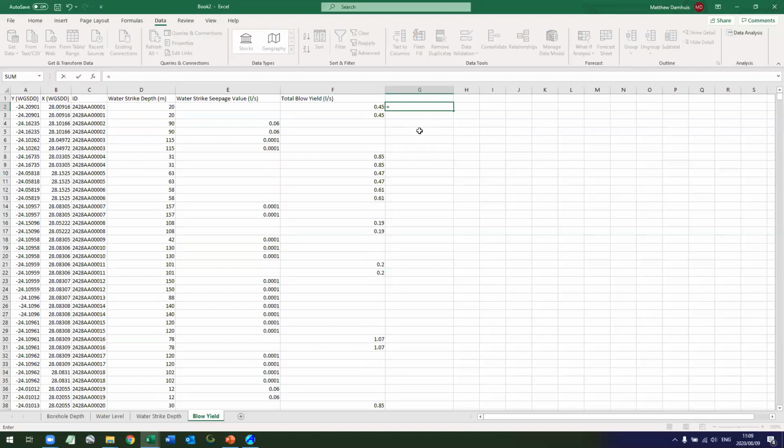And then equals if, so I'll just do it visually, equals if this one is blank, then it's that one, otherwise equals this one. So what that means is that if this is a blank, then we'll take the water strike seepage value, or we'll just take this one.